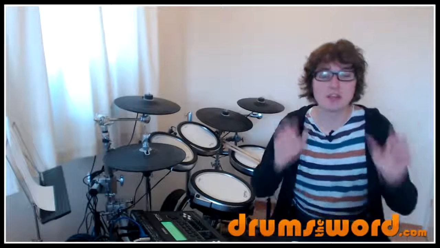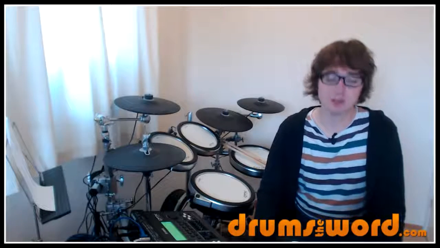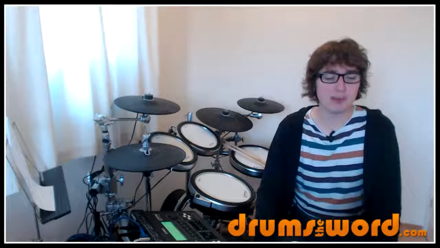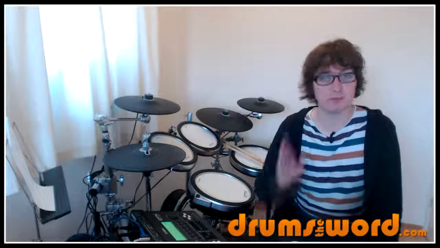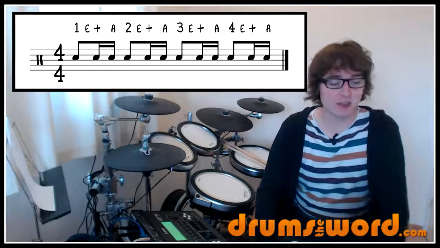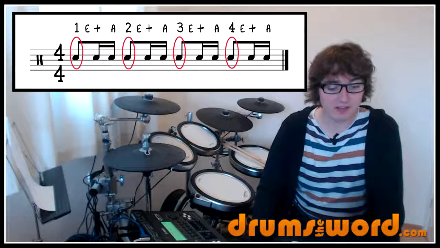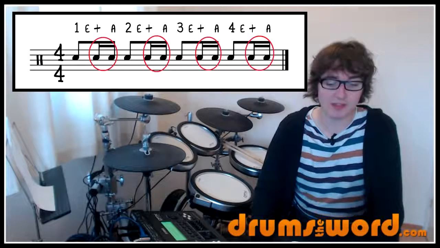In this section, I want to hopefully explain to you the rather mysterious world of joining different note types together with their tails and why this is done. This really freaks out a lot of people, but I will do my best to explain it as clearly as possible, hopefully. In our first example, you can see that the bar contains 4 groups of 1 8th note and 2 16th notes joined by their tails.